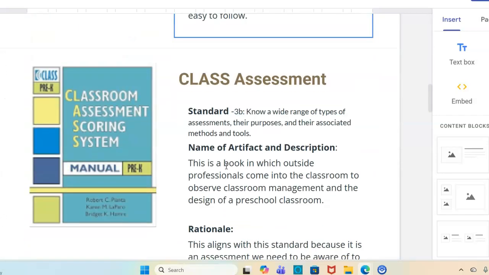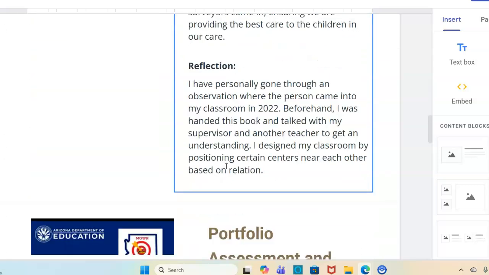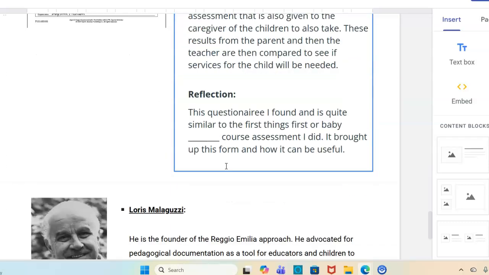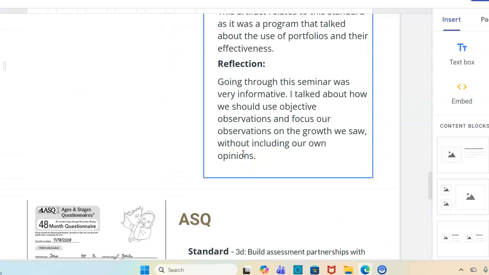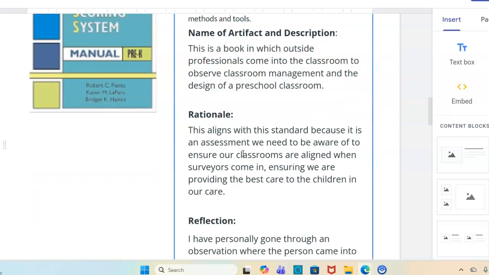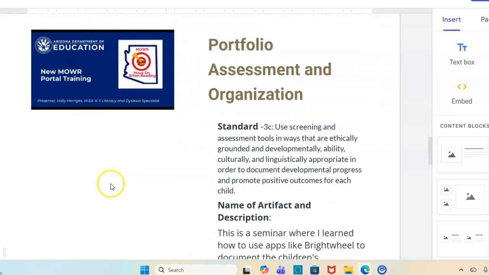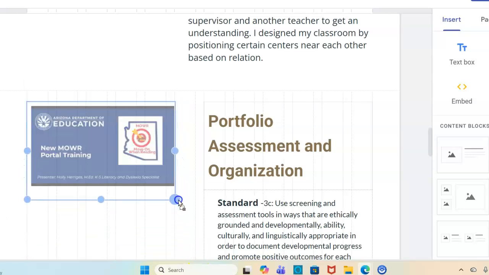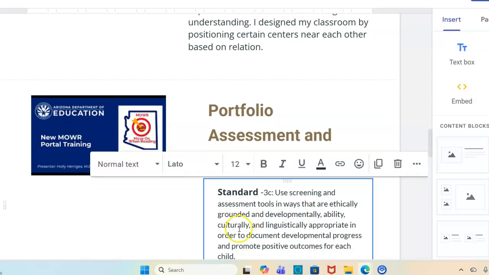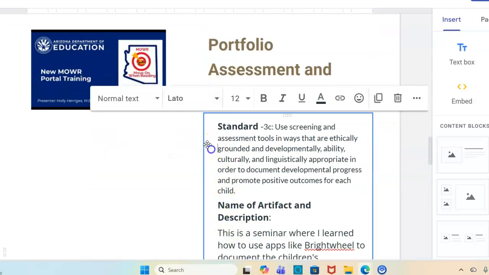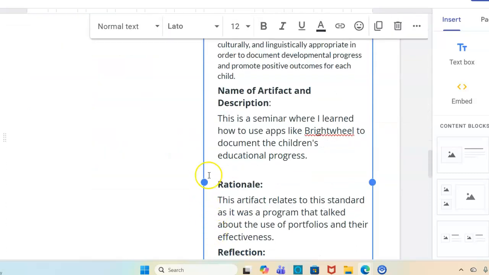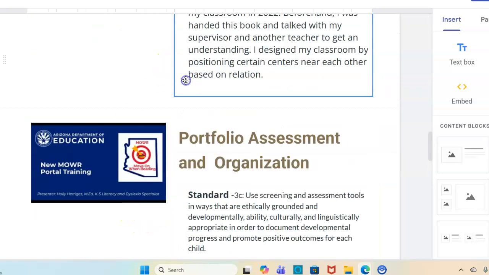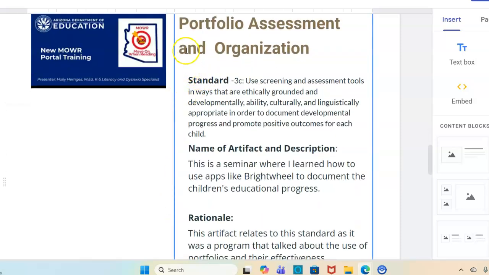Standard 3, you've got class, portfolio assessment, ASQ, Regio. So there's just a couple of things. Yeah, now it's organized.